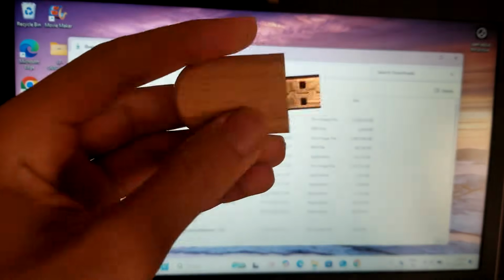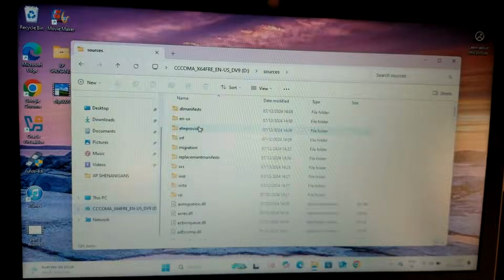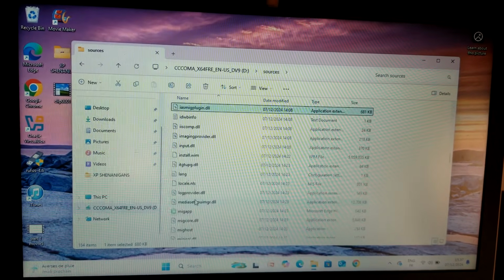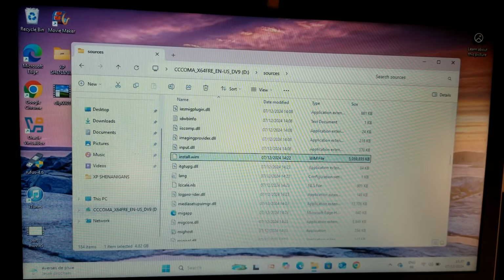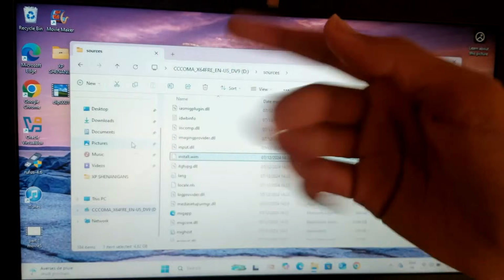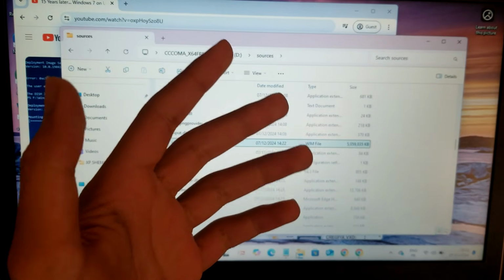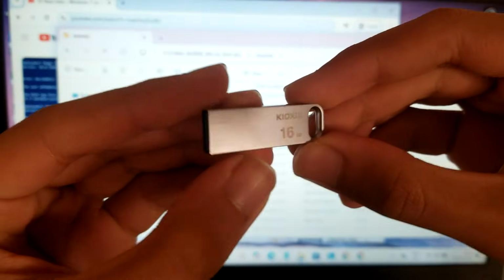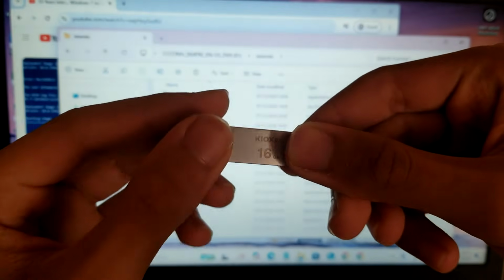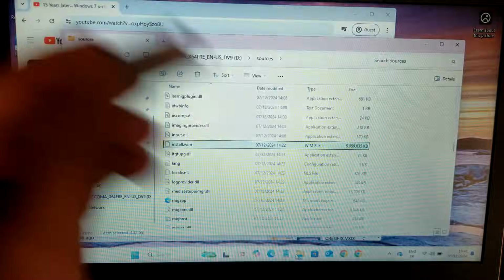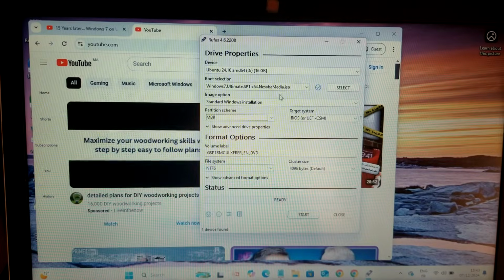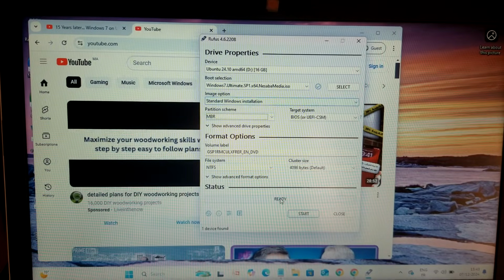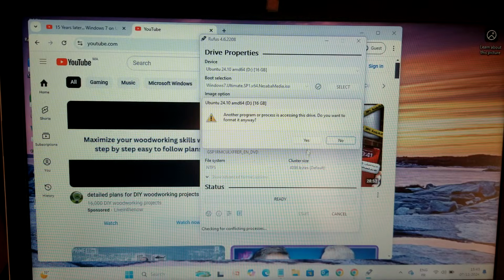So first of all, we're just gonna plug the USB key in. So sources, and where's install.wim? There it is, and then we're gonna have to replace it with that one, but from Windows 7, sure. What if I just burn that ISO file into another USB key, like the Windows 7 ISO, so that it's easier to access this whole boot.wim file or install.wim, I don't know. Here we are on Rufus, let's just go to MBR, and I don't know if it should be UEFI or MBR, so then we'll just click on start immediately.